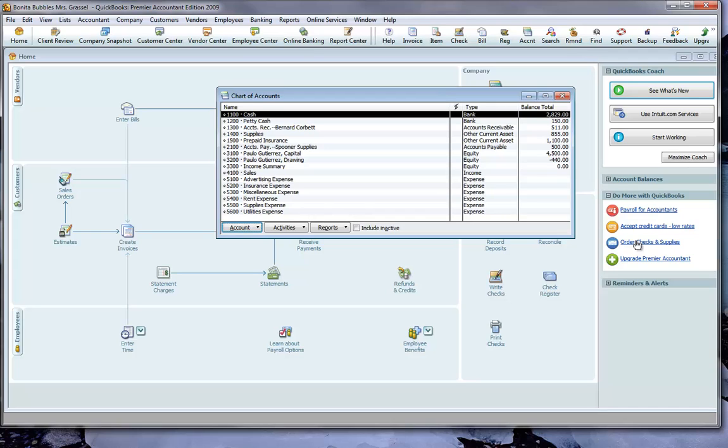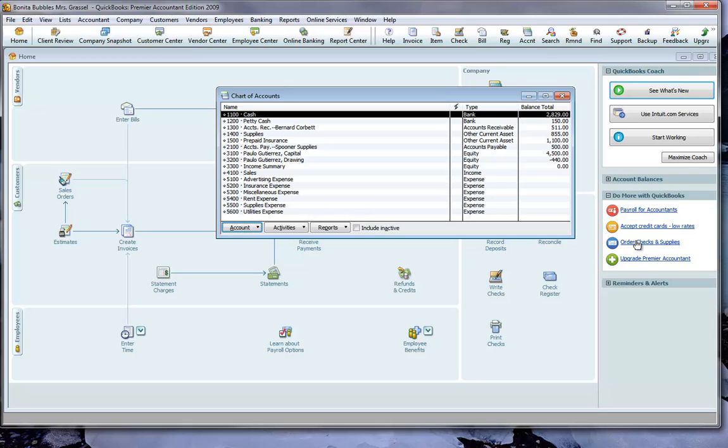You can see that when we take a look at the name here and then it gives us the type, you will see that for cash, it does not say asset, it says bank. Because if you had your QuickBooks set up, you could actually sync it with your actual bank account with your balance, and it would go through and automatically tell you when things are cleared, which really does automate the whole system for businesses. And then you'll also have petty cash, and petty cash here they have set up as bank.